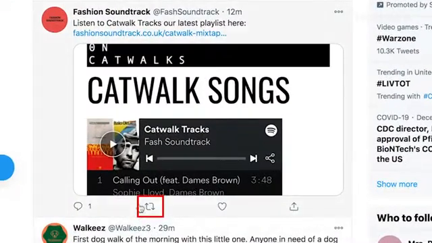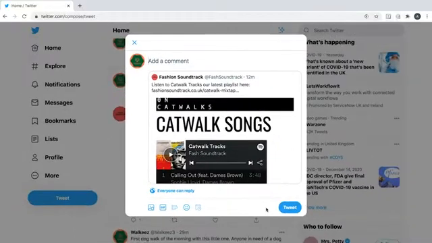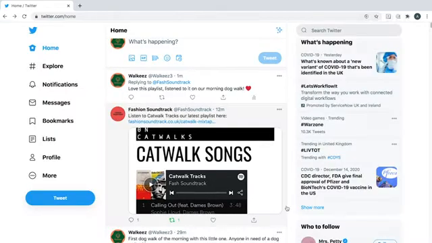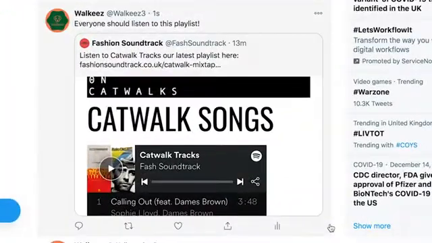Retweeting shares a tweet on your own page. Click on the 2 circling arrows icon to retweet a post. If someone else retweets one of yours, all of their followers will then be able to see your tweet on their page. You can also choose to retweet with comment. This will also share the tweet on your page with an accompanying note.